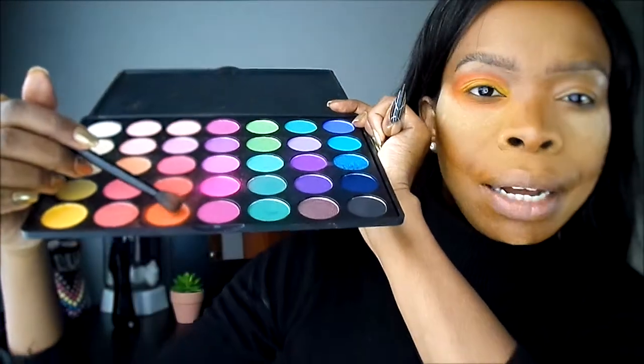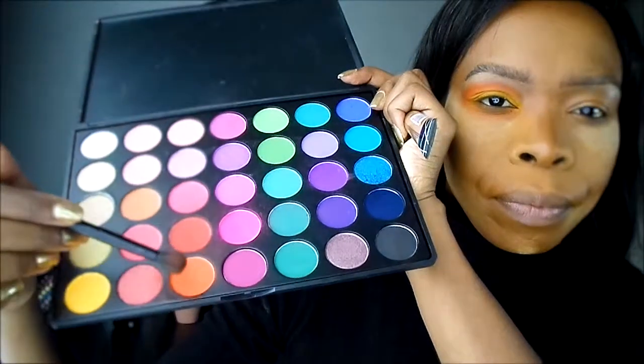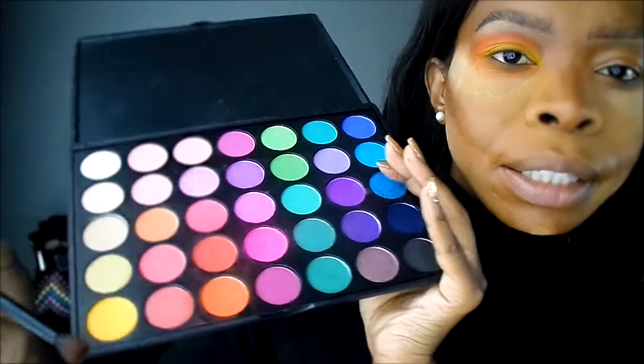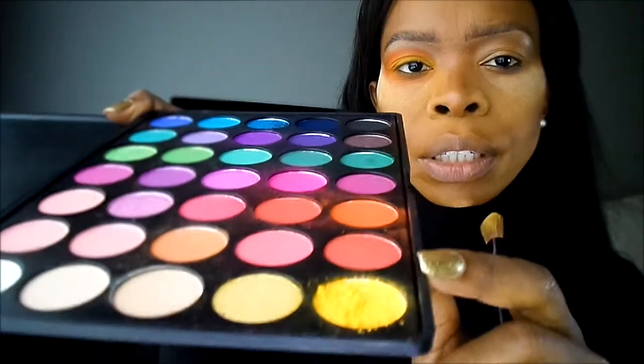The colors that I'm going to use — I'm going to use this orange color and this yellow for my colors. I scratch off the surface like so. I don't know if you can see it — I scratched off the surface and loosened the pan a bit so that I can get as much pigmentation from it as possible.